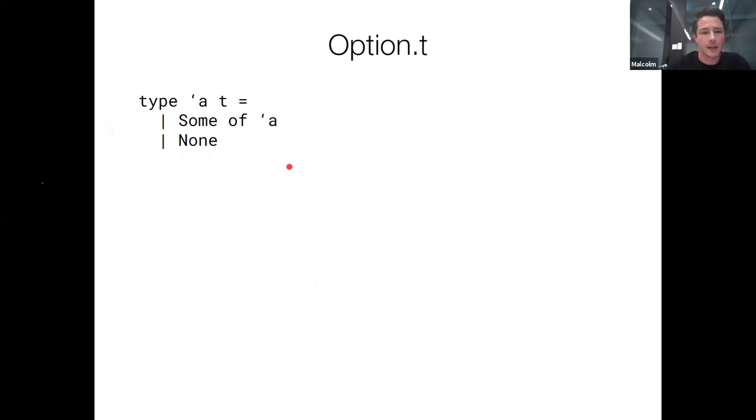because it forces you to think about when something can be present or when it can be absent. In OCaml, a value of some type is guaranteed to be a valid value of that type. Even these boxed values that are in fact pointers to some structure can never be null, as long as they were created within OCaml. If something can be null, you're going to have to reach for something like this where you have two options. It can be there or it can be not there.